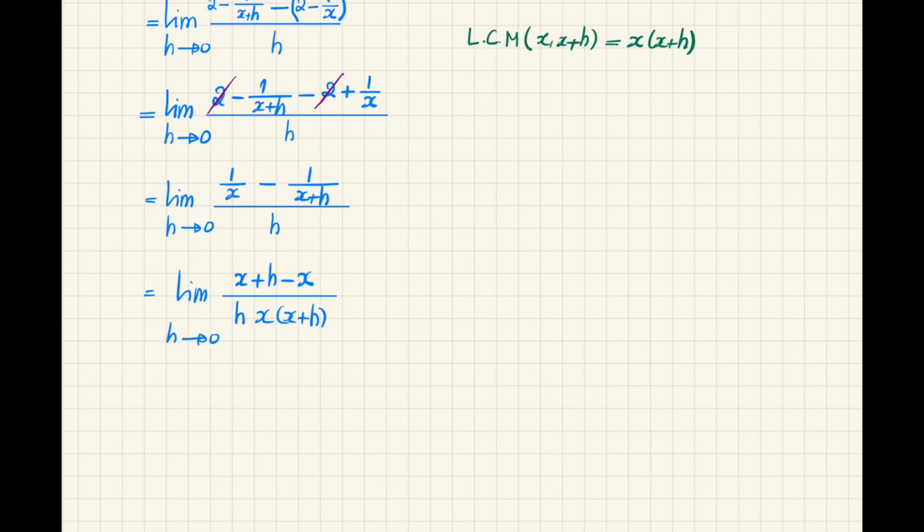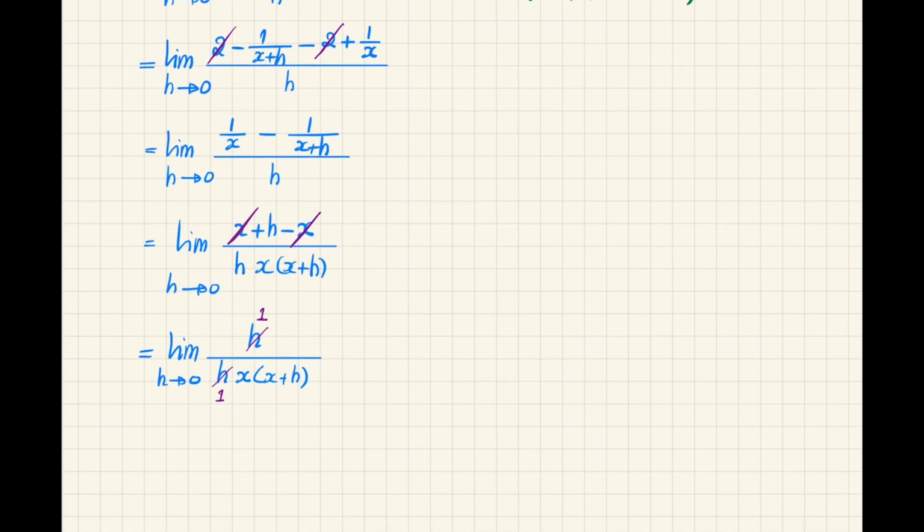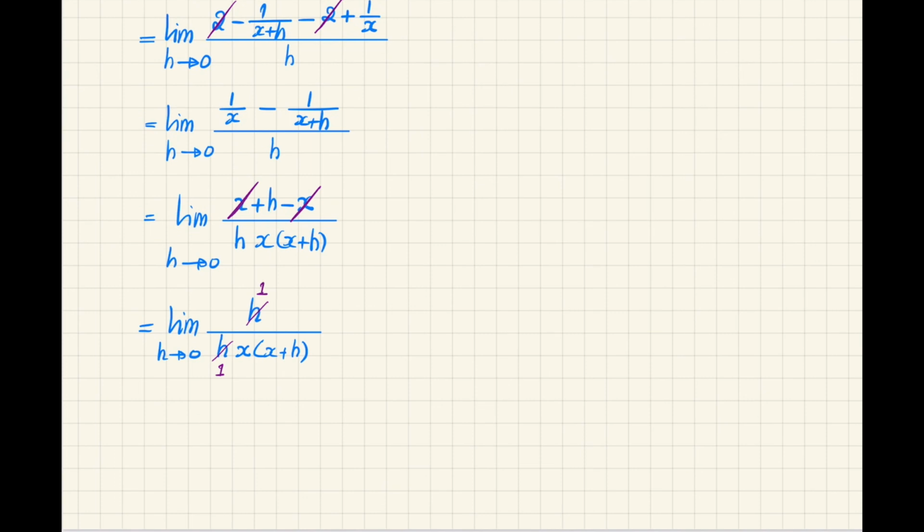But then it is easy to see that this negative x and that positive x are cancelled, and what is left for me in the numerator is just 1h, and in the denominator I have three factors. One of them is h, the other one is x, and the final one is x plus h as a whole. h goes to 0. But then this factor of h can be simplified by h, which becomes 1. This also simplified by h. So I am dividing the numerator and denominator by h, so I will get this expression. And then if I continue, the numerator is just simply 1. The denominator is x times x plus h. h goes to 0.